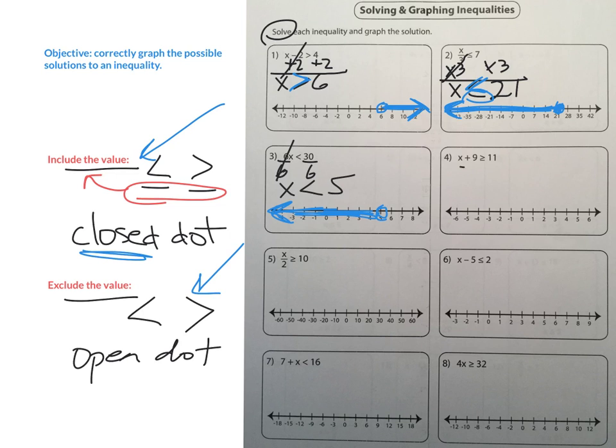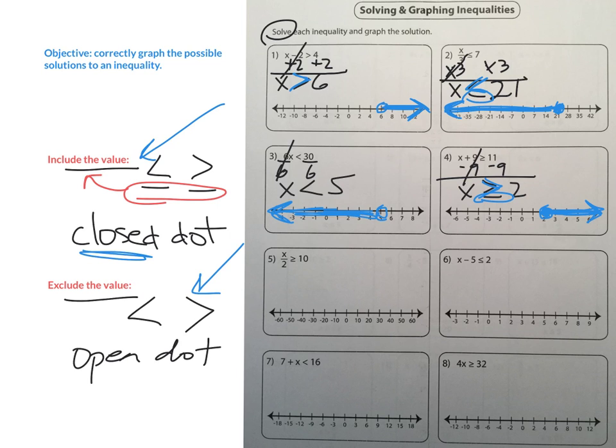Okay, solving number 4, you would subtract 9 on both sides. That's going to cancel, so you isolate your variable. X is greater than or equal to 11 minus 9, which is 2. So to graph these possible solutions, I find 2 on the number line. I do have an equal sign, so that means it can be 2. So I'm going to shade that in. And x can be anything greater than that as well. So I'm also going to shade everything to the right of this. So it can be 2 or anything more.